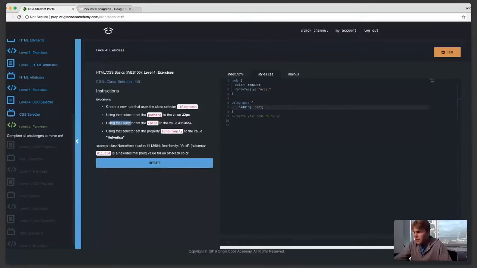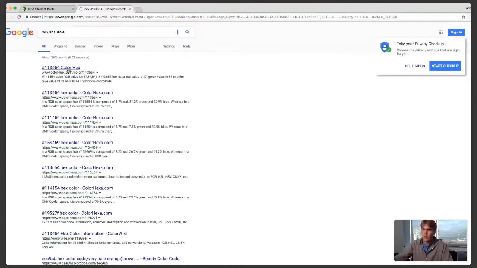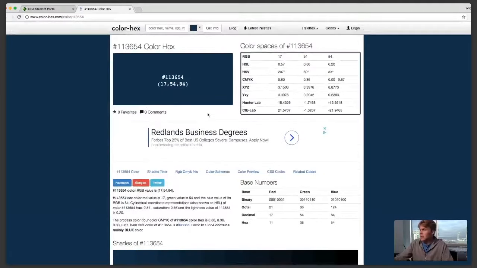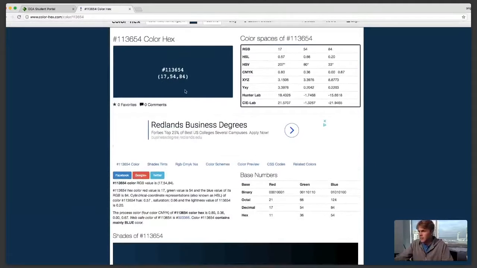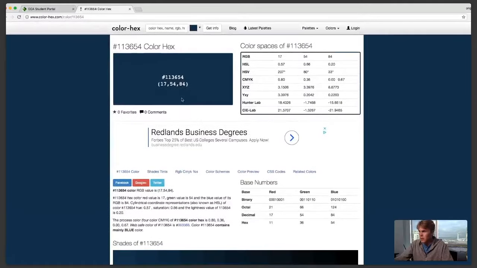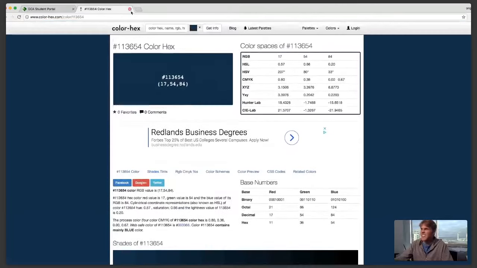So using the same selector, set the color to the value. Here we see a hex color like we saw before when we looked up the sea green. So let's do a reverse search and see what color we can expect this to be. Hex and we'll just type this in. And there's many websites out there that will convert hex colors to real colors, and they should give us a gradient. Oh yeah, here we see. So looking for a name here. This one doesn't have a fancy name, but it looks like it's a shade of blue. So that's pretty cool. It doesn't have a fancy name that I can see, but that's all right.